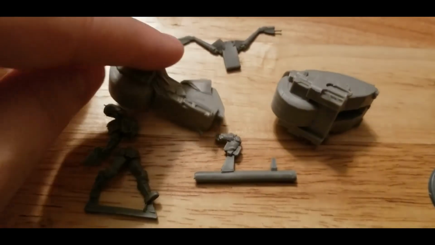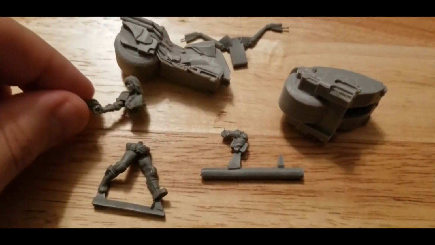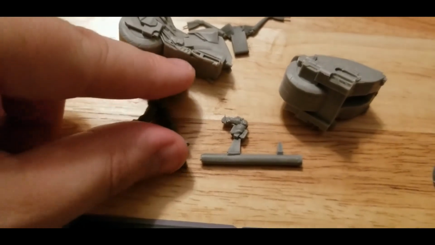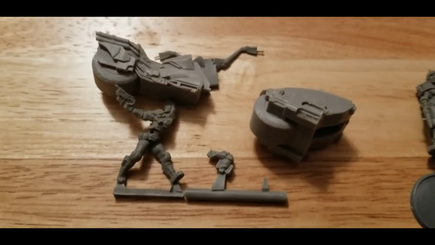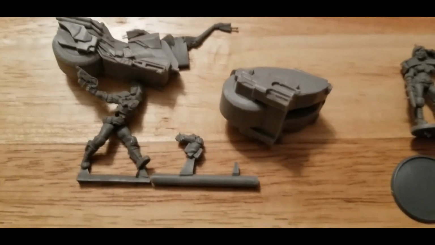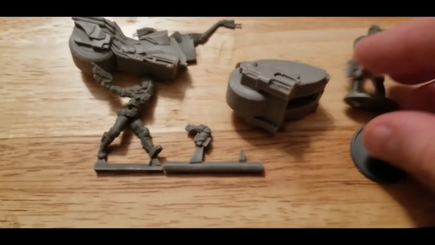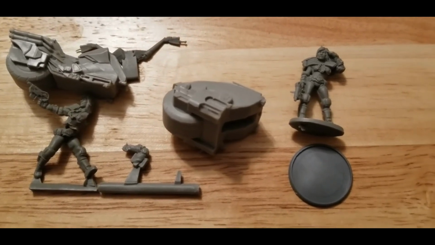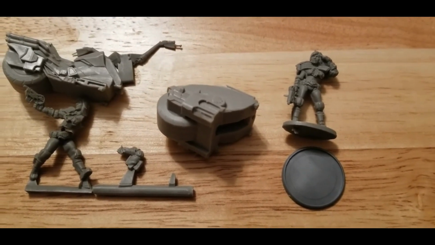And then the mounted version of Anderson's basically a three-piece model. So you got the legs, upper body, and then the other arm there for the Lawmaster itself. Again, really cool that we get two models in here. We don't have to buy anything separately, so either version that you want to field.